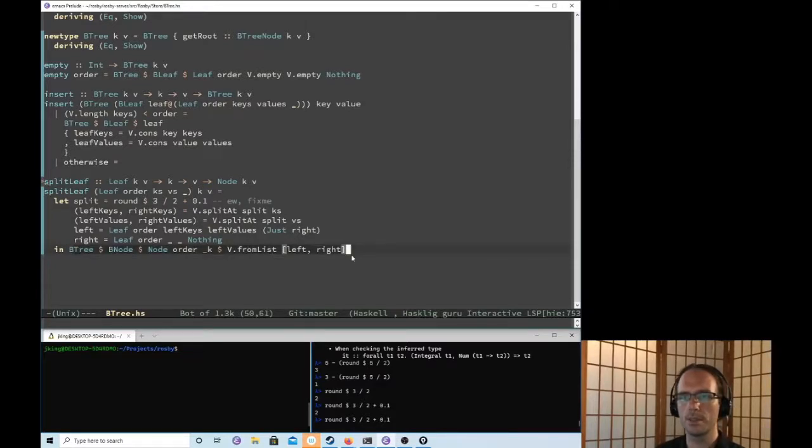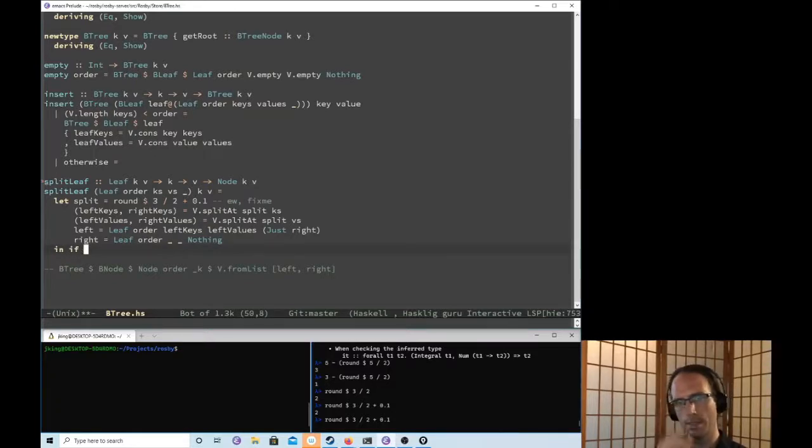So let's just put this off to the side for now. So we go in here, we're gonna have to investigate, we're saying k at the midpoint or split point in keys.